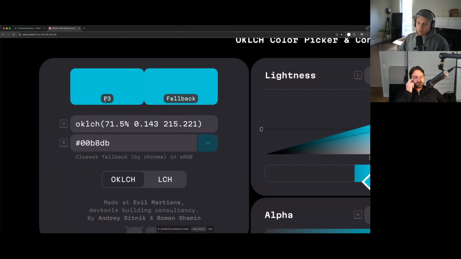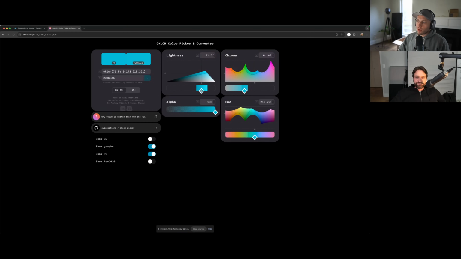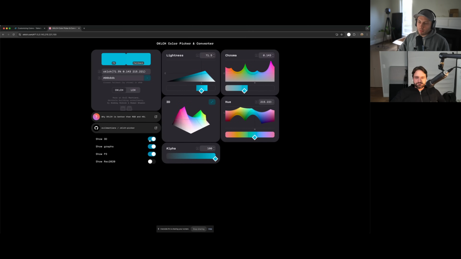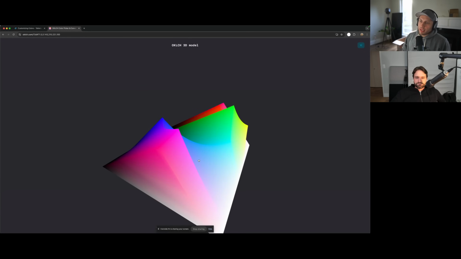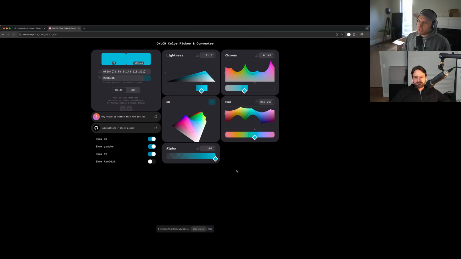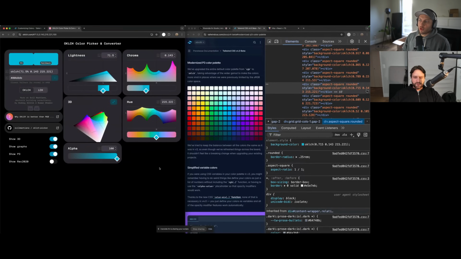P3 colors have existed for a long time, right? But the OKLCH and OKLab color spaces are pretty new, and they definitely weren't something we could use in the Tailwind 3 days, because Tailwind 3 came out 3 years ago or something. But if you're on a mobile phone or a modern laptop screen, all of these displays are wide gamut now. And I think the trend has also been towards brighter colors in design.